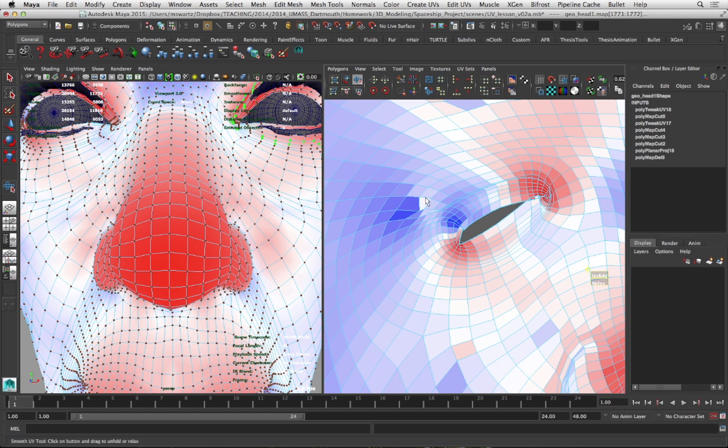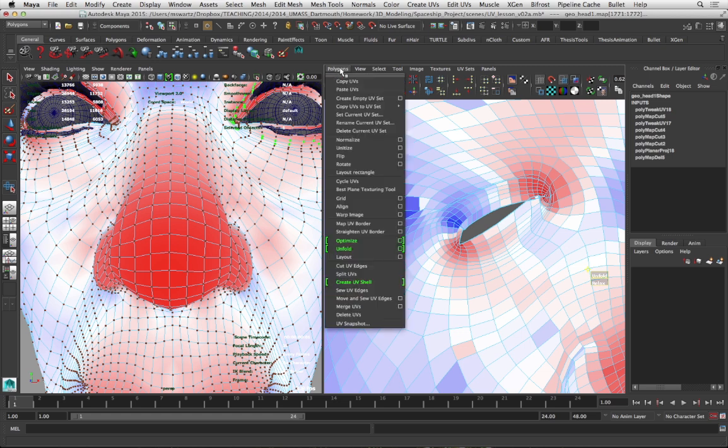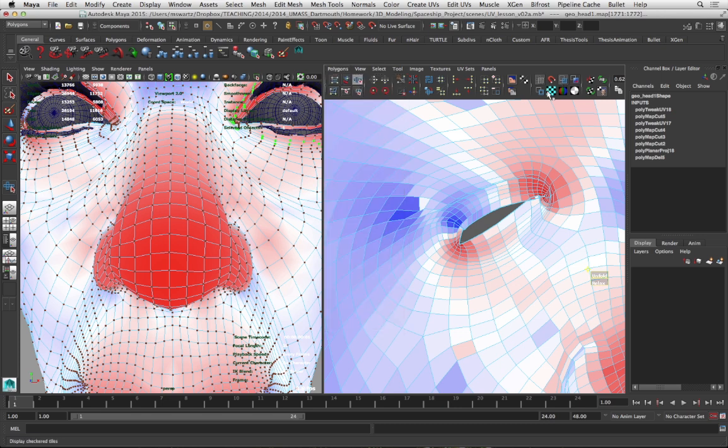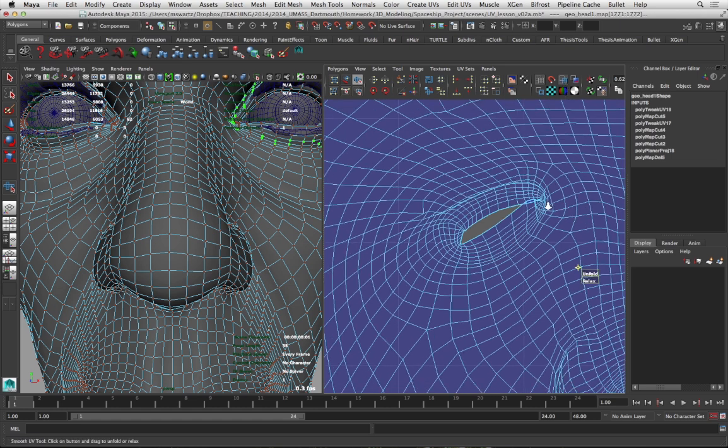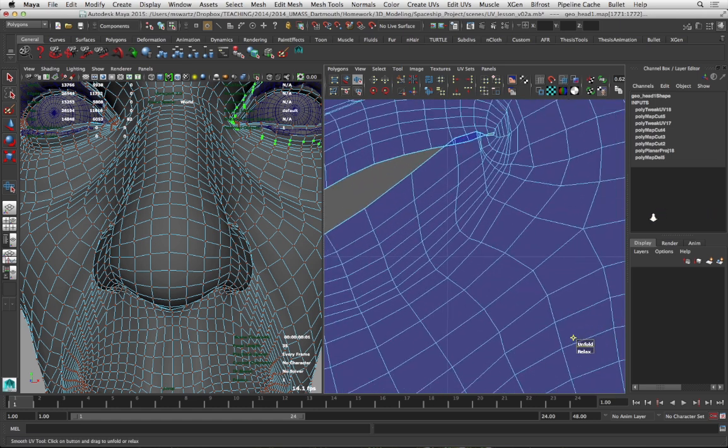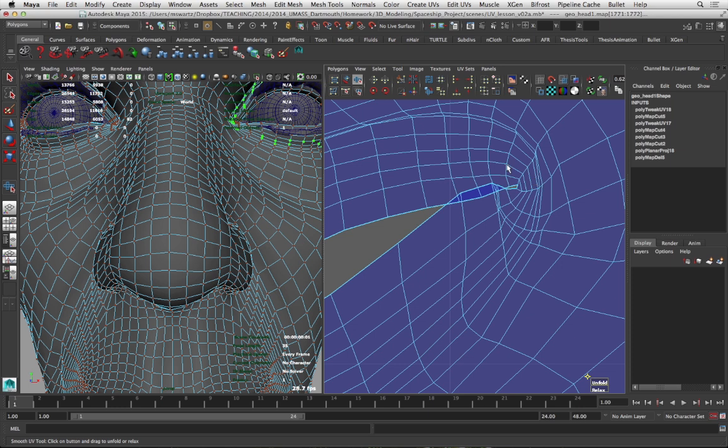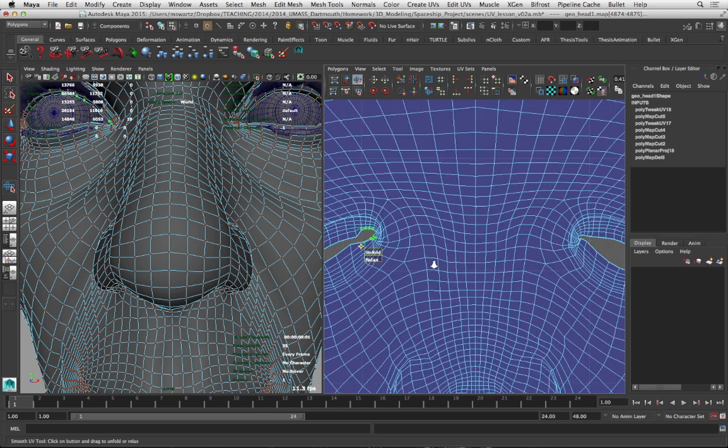Now, doing UV mapping on a head like this, where there's a lot of detail, it can take several hours to really get it perfect and clean and check things, make sure there's no overlapping polygons. I often switch back and forth between the shaded UV view so I can look at it and see, oh, there we go, we have some pieces here that are overlapping, so I need to relax that. So it's kind of an arduous process, but it's definitely well worth it. If you take the time and make your UVs really clean, your textures will come out great.